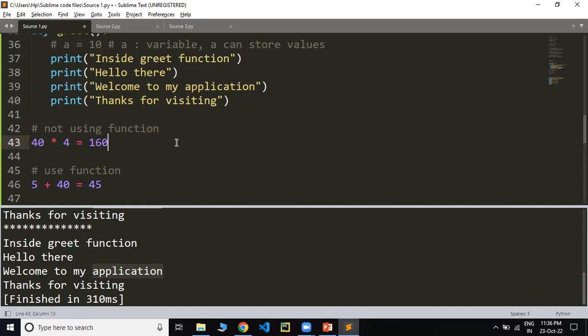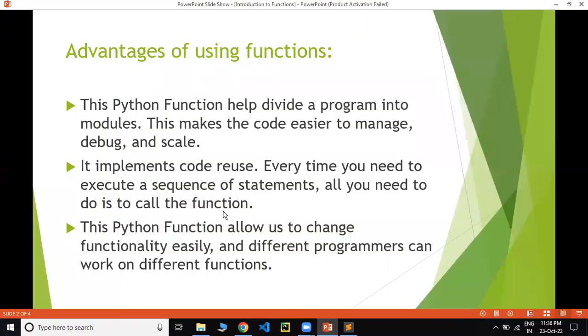Whenever we do coding, this will be much clearer. The main thing is that we are able to use the same code again and again, that is code reuse. And we can implement functionality easily because we do not have to go through each and every copy pasted line, which makes our code easier to manage. I think you got the many advantages of functions, right?